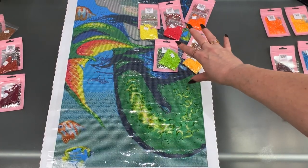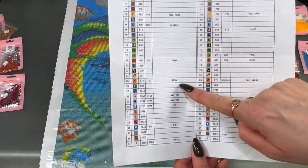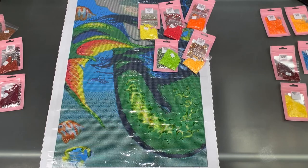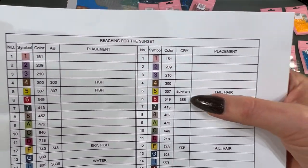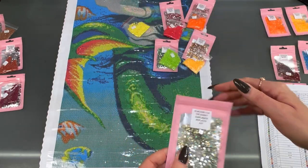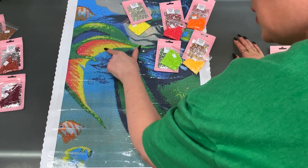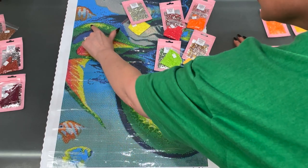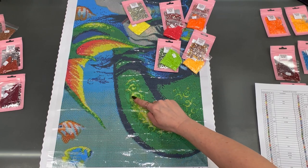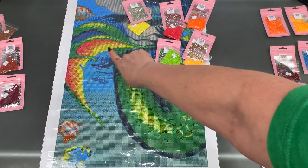I have put the tail colors together over here. These are the drill colors that go in the tail as well as the crystals. You don't have anything over here other than fish and water, so the only things going in her tail are going to be crystals. The first one I have for the tail is going to be that sunflower AB crystal — that's number five. We're going to be placing these guys in basically this whole area and right through here, as well as some of this area. And yes, there are quite a few down in this section too — a bunch of the sunflower ones all throughout the tail, especially in the yellow area.